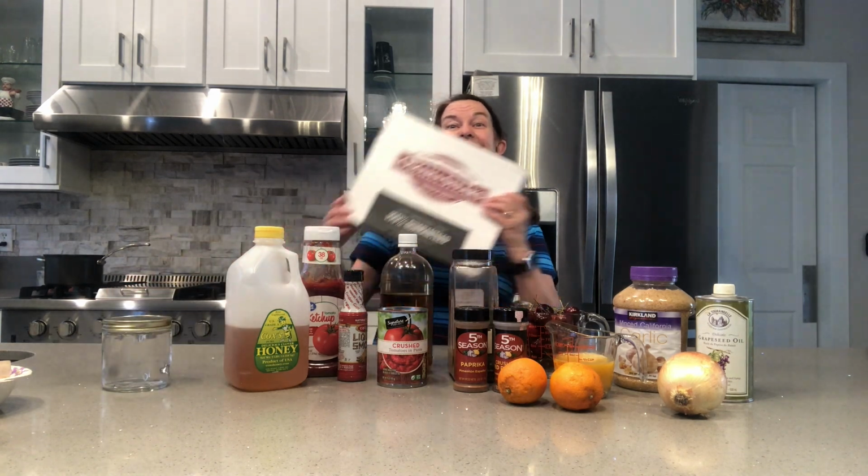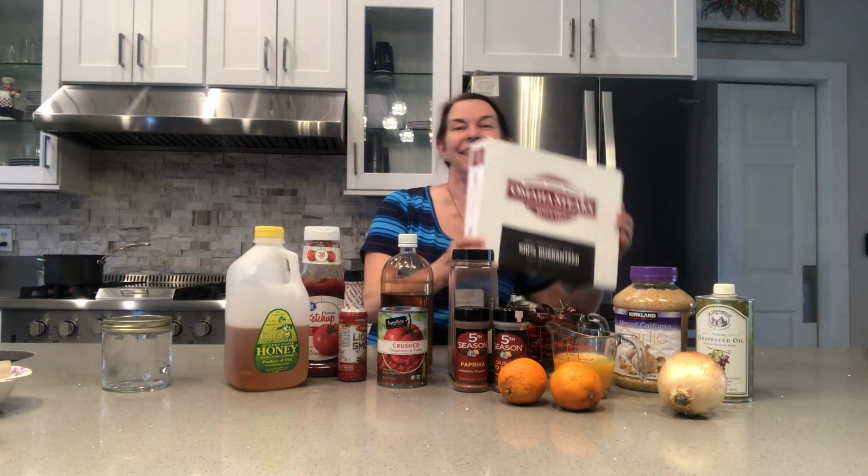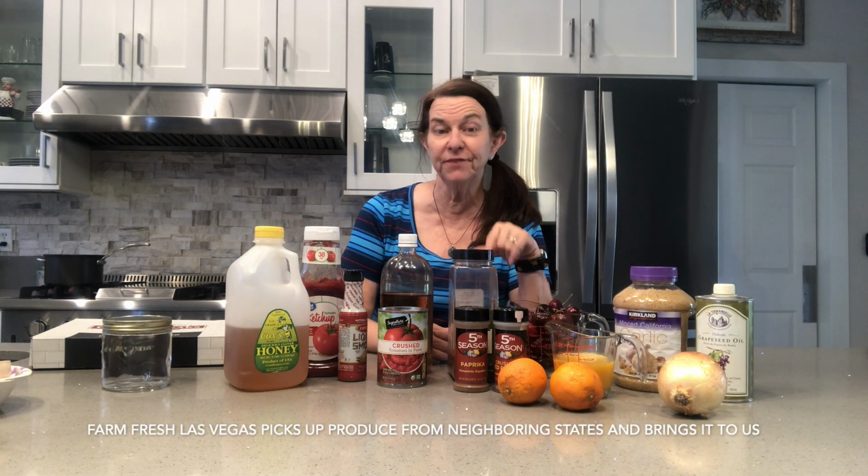Somebody gave us steaks. Yay! So we got a barbecue this Memorial weekend. We have cherries also from our local here in Las Vegas called Farm Fresh Las Vegas. They had some cherries this week, so I picked some of those up fresh. I'll have to pit these.